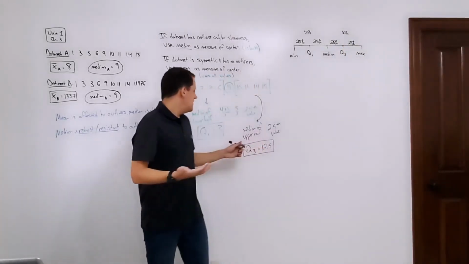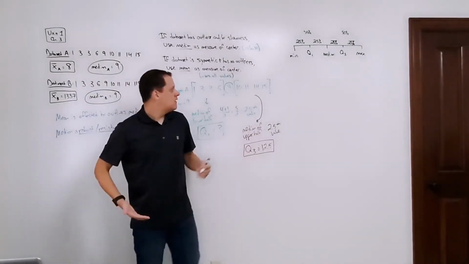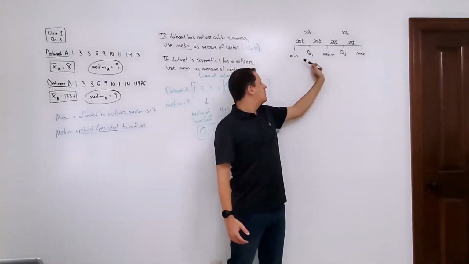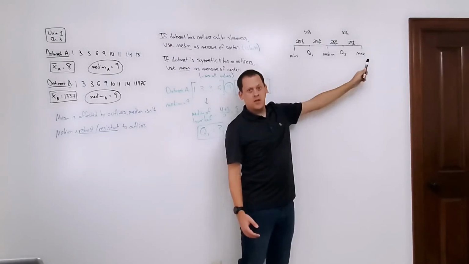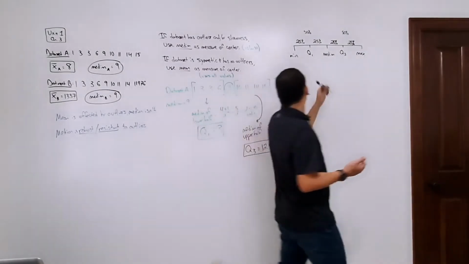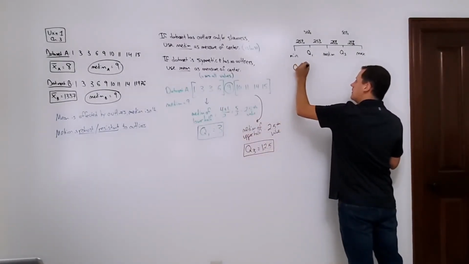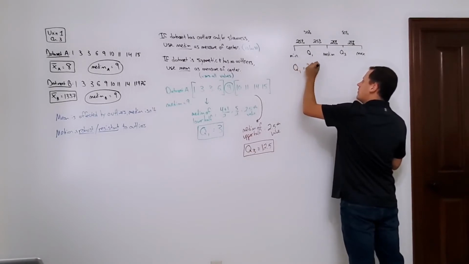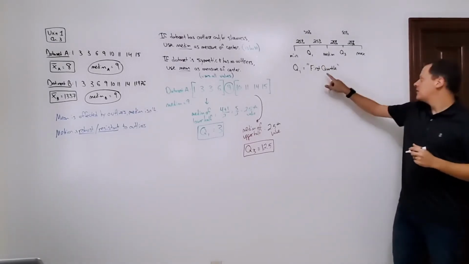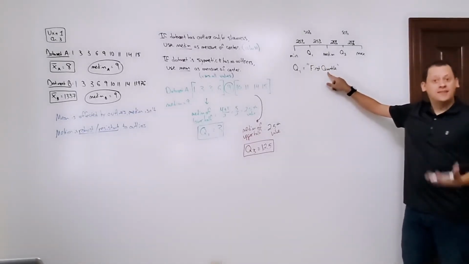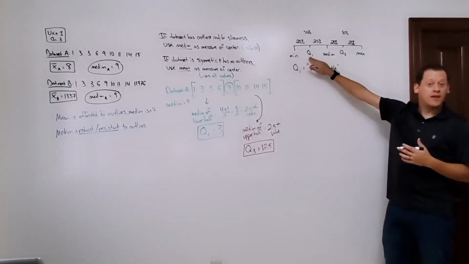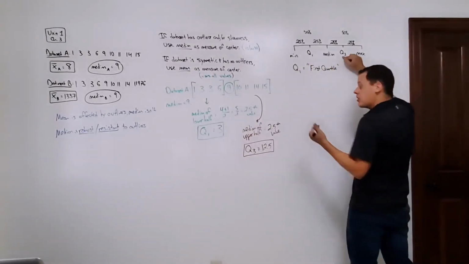So, what these Q1 and Q3 values help do is to take any data set, and as long as you know these 5 values, the minimum, Q1, the median, Q3, and the maximum, you can split a data set into quarters. And in fact, Q1 is called the first quartile. Quartile means split into quarters, right? So when you split into quarters, the first quartile of values is between the minimum and Q1. Q3 is the third quartile.